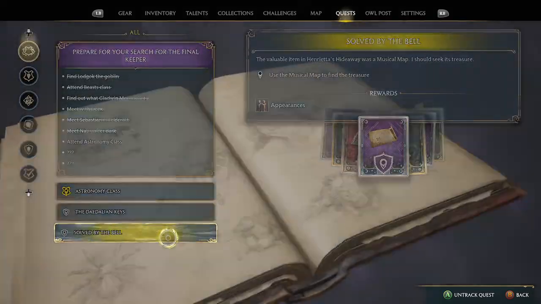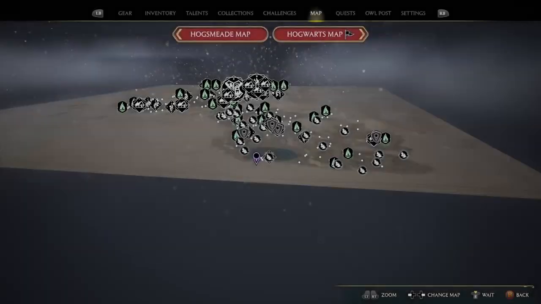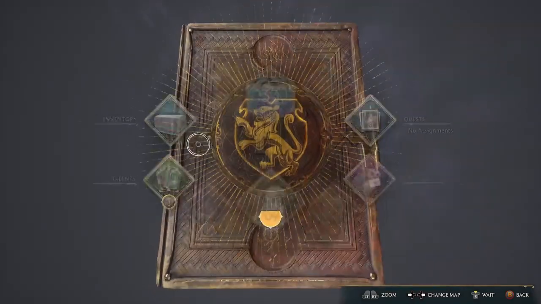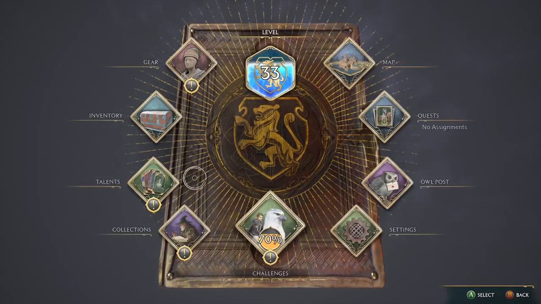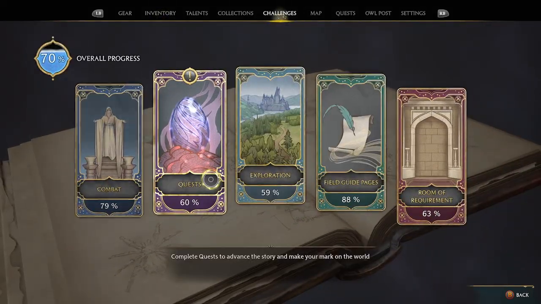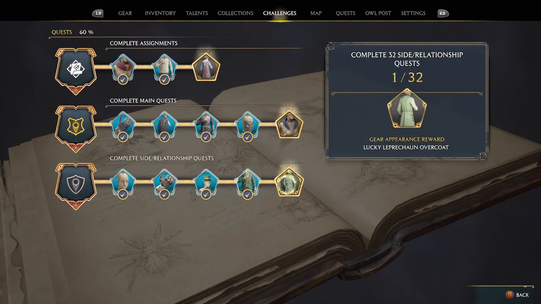There's no way to follow this. Okay. Let's see your map. Not this map, perhaps. Let's see here. We can get rid of that there. We want to go to our inventory. Well, before we do all that, let's see here. Challenges. Quest challenges. Let's see here. Lucky Leprechaun.